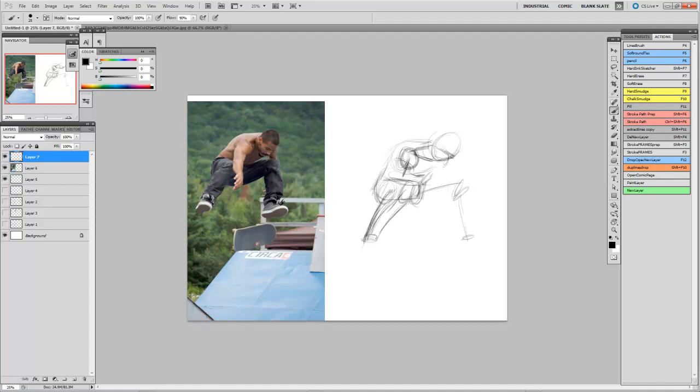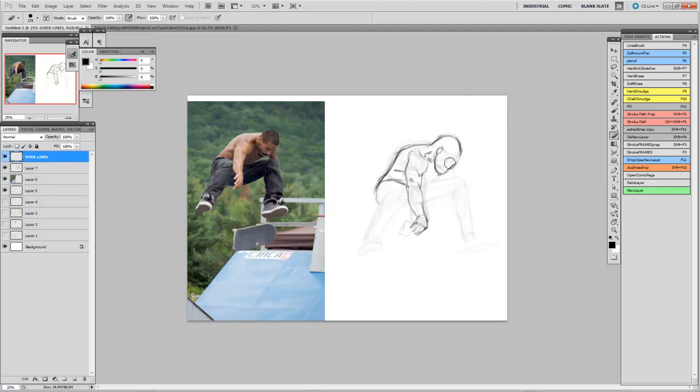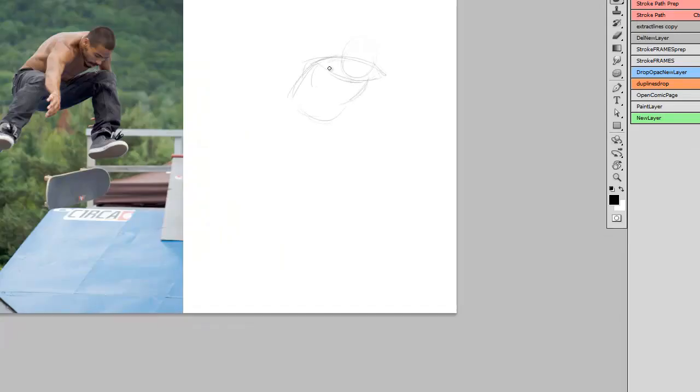I like photos, especially action shots. Good examples of that would be photos of volleyball or maybe kickboxing or skateboarding in particular, because I skate as well. It's kind of weird because I never do skateboarding pieces. When I look at these photos, I'm like, "Hey, that's weird. I never draw skaters." So I'll probably do that because I enjoy skateboarding. And you always get some really cool dynamic poses when you're doing sport shots.